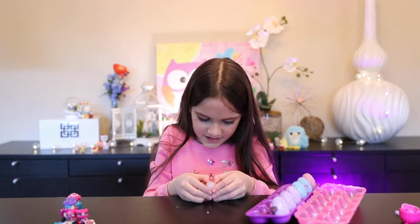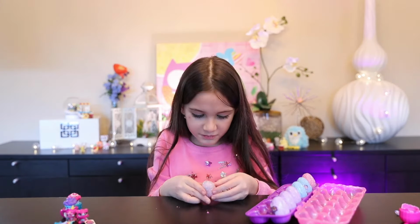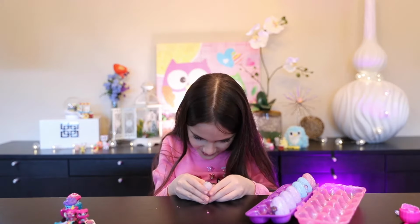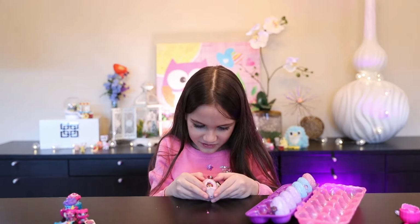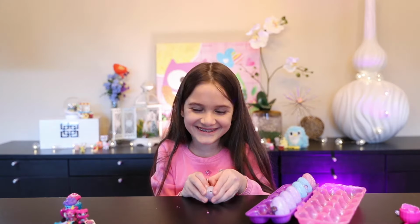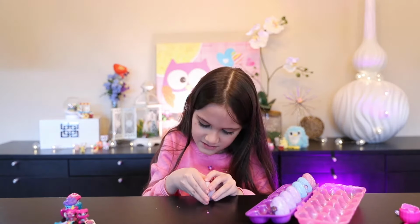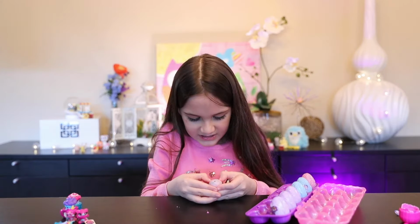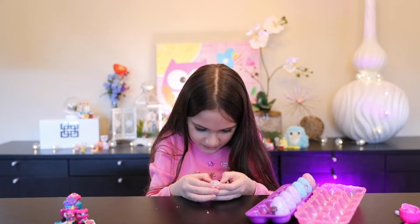Okay. Now, oh, you're supposed to crack this one too? I thought you weren't supposed to crack any of these, but it looks like you are. Oh, wow, I'm happy. Yes, Hatchimals are still like Hatchimals. Yeah, maybe you're supposed to crack all of it out. I'm trying to free this Hatchimal. It's a yellow one, I'm just saying, it's yellow.